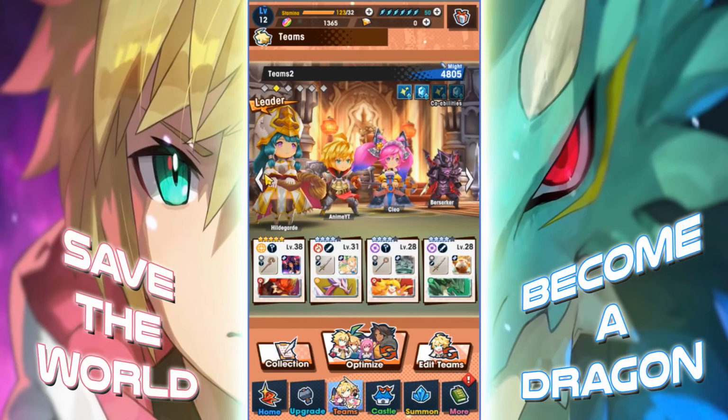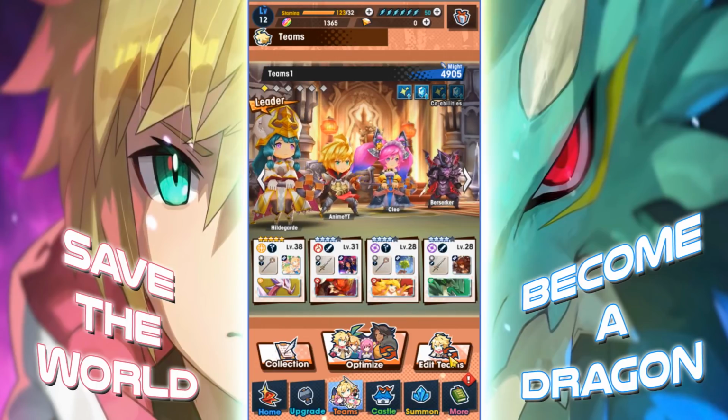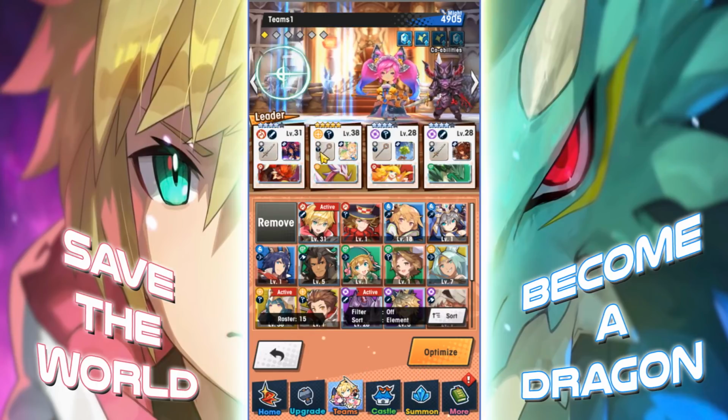Now let's go back to our main team here, Team 1. Now, you can edit teams by clicking the bottom right. You can click edit team, and you can edit your teams manually. If you want to switch out your leader with somebody else that's already on your team, click your leader and a teammate. It'll have a question mark over it. Then select your leader, and then they will simply swap spaces. That's all you got to do. And then you can just click it, and you'll go back.